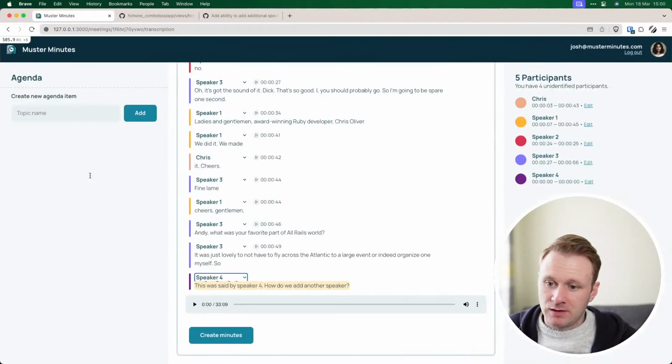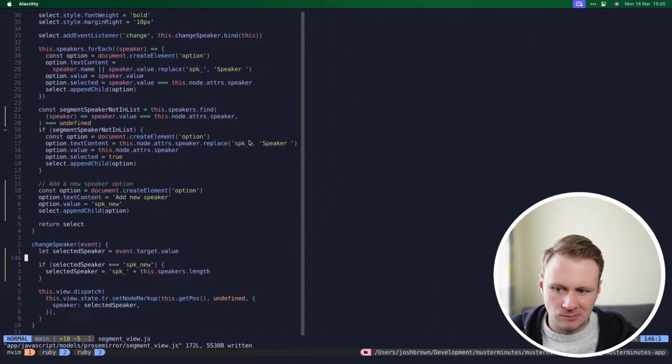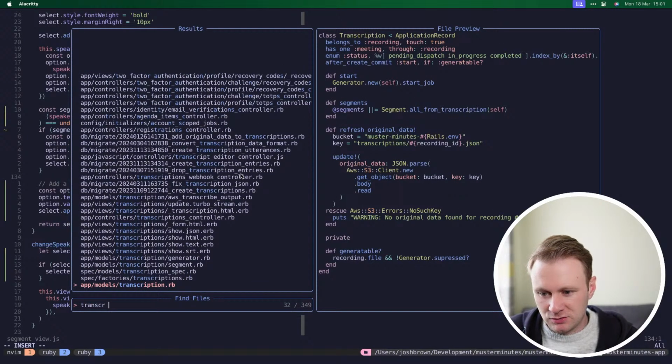So, the other thing that happens is, when I make any changes in here, we have an autosave that then saves to the database. Transcription controller.